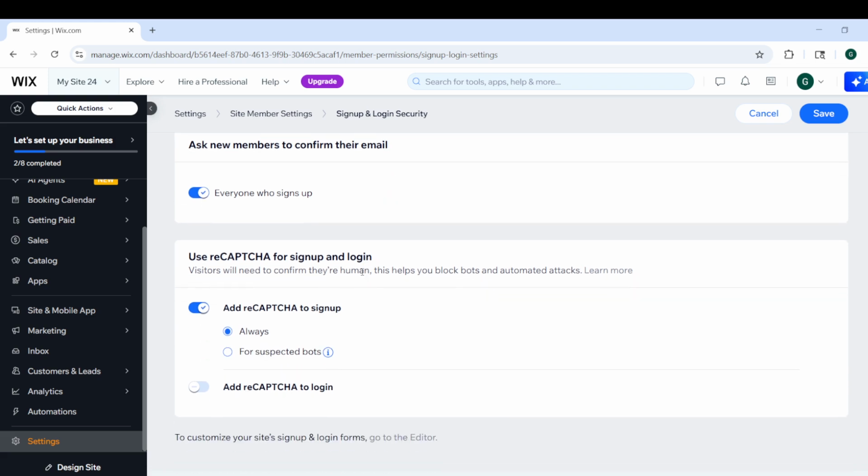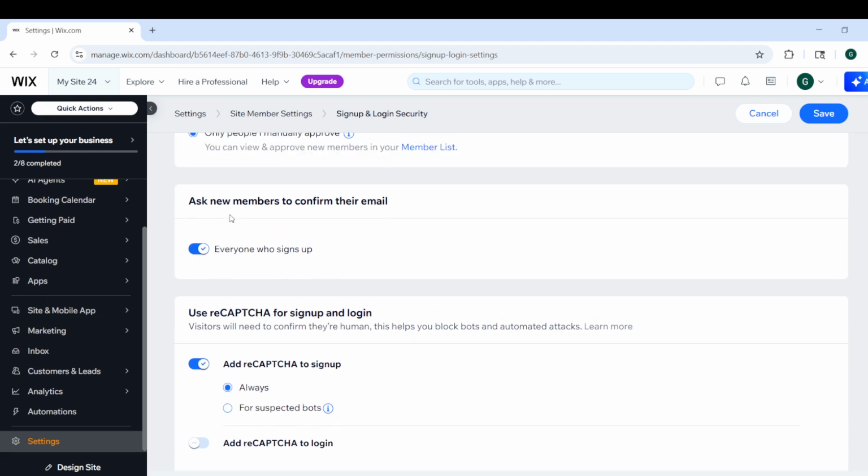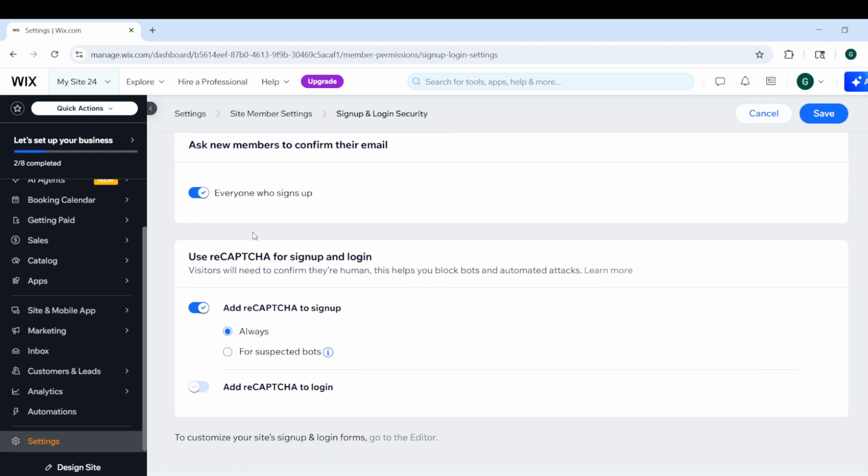Next, set your login security and social authentication preferences. This part helps shape how users log in and how secure that process is. Depending on your goals, you can allow standard signups and also enable social login options, which can make registration faster and easier for users. Social authentication can improve convenience, especially for visitors who prefer signing in with an existing account instead of creating a new one from scratch.